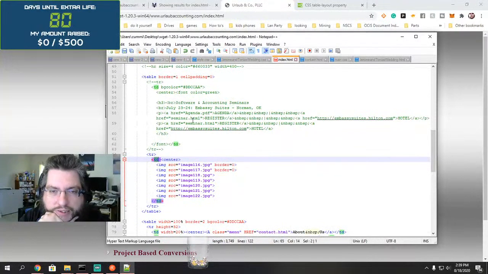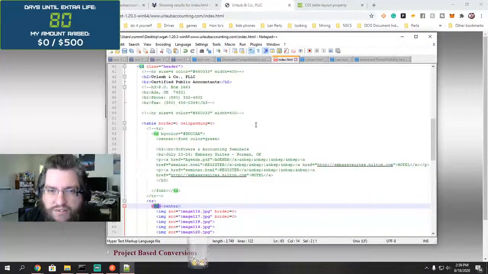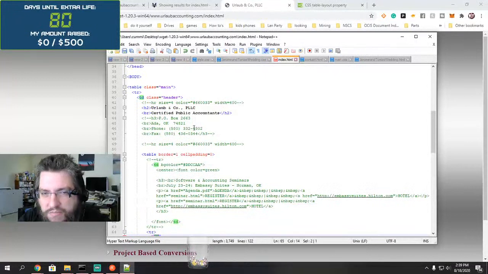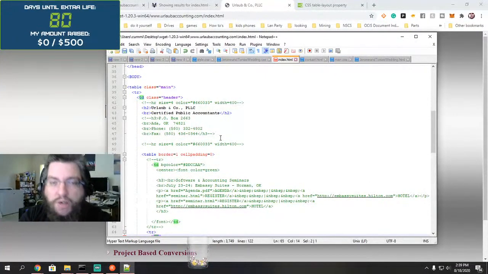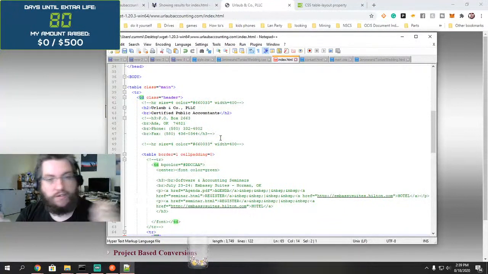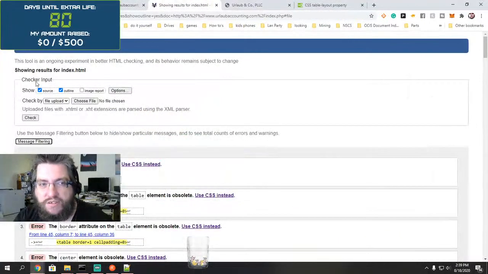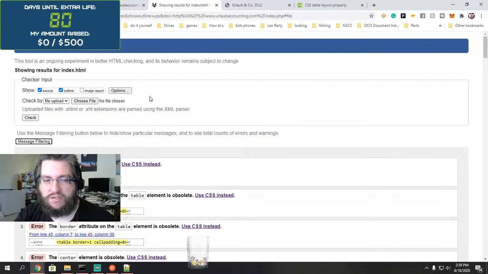And you can see that they actually had software and accounting seminar, so you can tell that they actually had a couple of things in here. Because the green stuff is them commenting out some code. That's how you comment out code in HTML. The reason why this MU HTML checker is actually used is because this is HTML5.